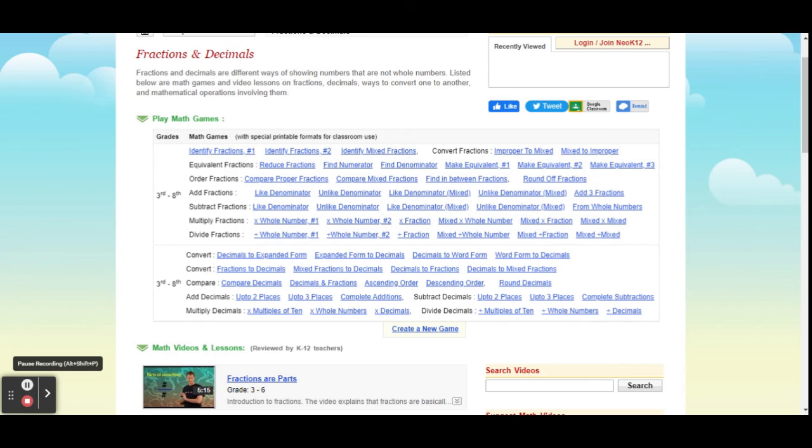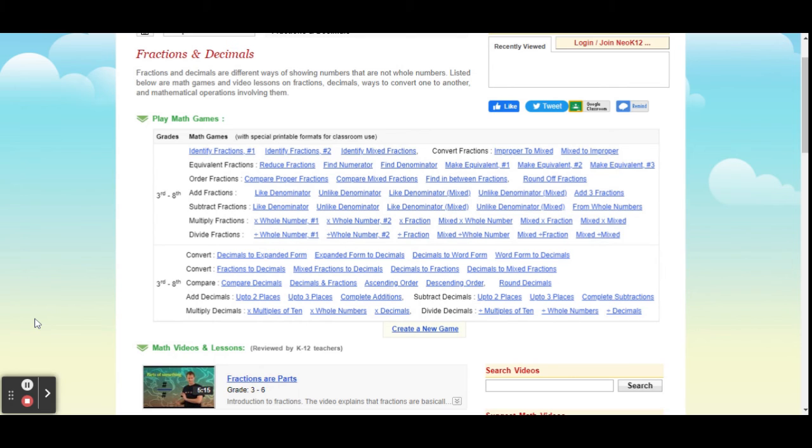I think it is pretty engaging to have these different games. I know my students in the classroom, they always want to play games if they have some free time. So I think by adding these learning games in, it does motivate them and engage them in the learning content rather than just lecturing them. And if I were to pay for a subscription, when the students log in, they will only see the games and videos that I have bookmarked for them. So, depending on what topic it is, I could go in ahead of time and bookmark those things so that when my students log in, they'll see 3 or 4 items that is the focus for the lesson, and they know that they need to work on those things.